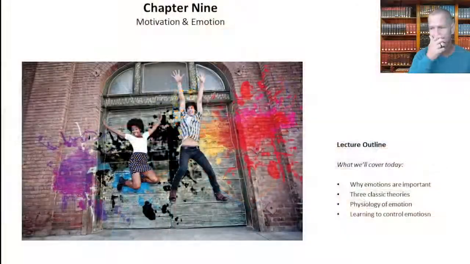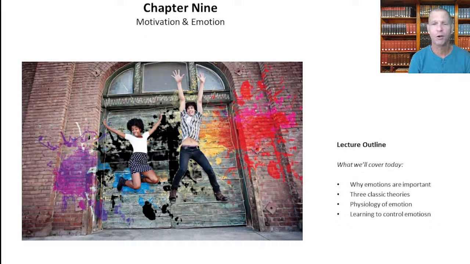We are in week 9. We're on Thursday, so we're talking about chapter 9, and we're covering PowerPoint 9B. So let's go ahead and get started. If you'll remember, yesterday we talked about motivations, and we talked about theories of motivation, maintaining homeostasis, needs-based theories. We talked about Maslow's hierarchy of needs. That was just to give you a general idea of the way in which we think about the motivations that people have.